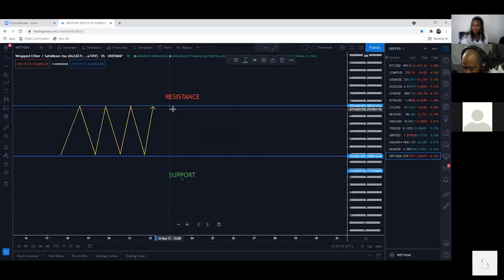Resistance is a place in the market where price continuously rejects. So what I mean by that is, price will come up to a certain point and it can't go up past it. Instead of going past it, it starts to lose its momentum and go back down. Support, therefore, the exact opposite, is a place where price comes down to but goes no lower than. It comes down to this point, and instead of going through, there's support, so it pushes price back up. And we continue this pattern on and on until price breaks one of the two.